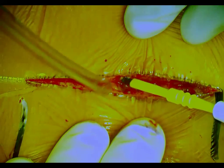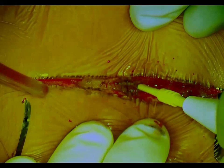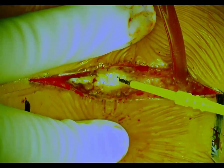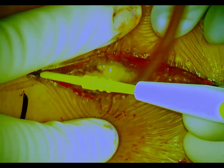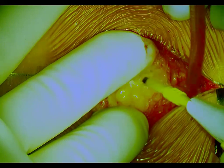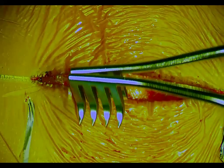But let's say there was no doctor there and the skin was incised, the body would naturally want to do what? It would clot. Yeah. Usually when you cut the skin, it clots off by itself. But we bring that along a little quicker using electric cautery. So we're cutting, and just below the dermis is fat, and that's the subcutaneous area. And within the subcutaneous area, there's a lot of blood vessels.